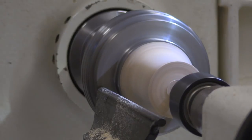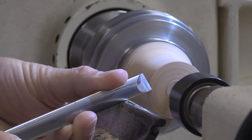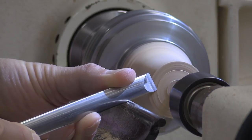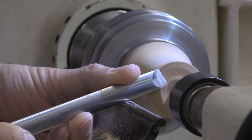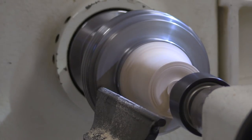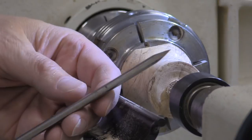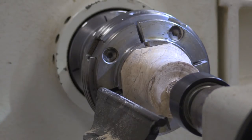That's going to be my finished surface. I need to undercut that slightly. That way, when the body goes up against there, if it's not a perfect fit, the gap won't show. What tool was that? Oh, that was a skew. Okay, I trued up the face, I marked it.